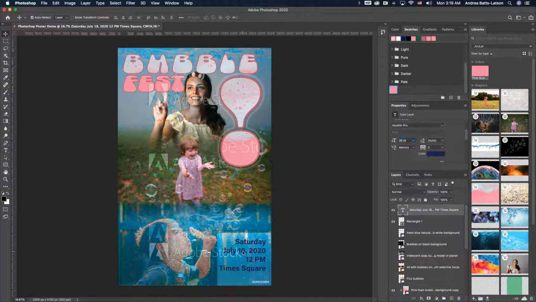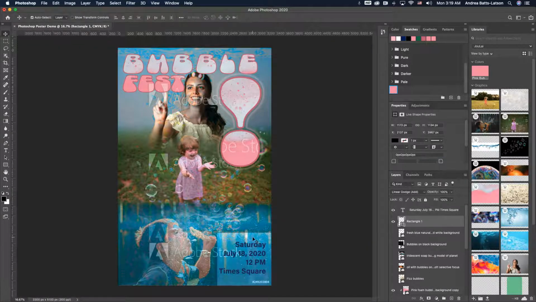Another thing that I want to think about, and that you'll want to think about, is we always talk about proximity. That means the spacing inside of any area, right? So right now with this box, we want to think of the proximity inside of the box as well. Another thing that I might do, truthfully, is click on the rectangle.